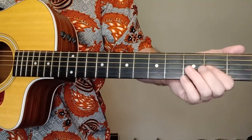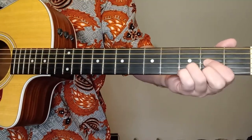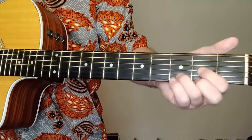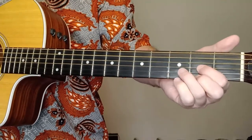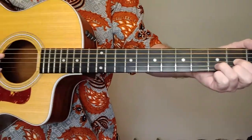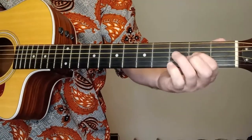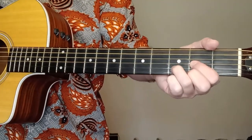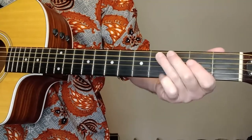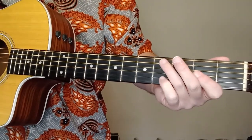It starts on the fifth string, open, and then we're going to go second and fourth fret, and then to the D. And I'm just strumming the... hitting that, the next lick is open fourth string again. We're walking down on the fifth string from the fourth fret, so it's open fourth and then fifth string, fourth fret.